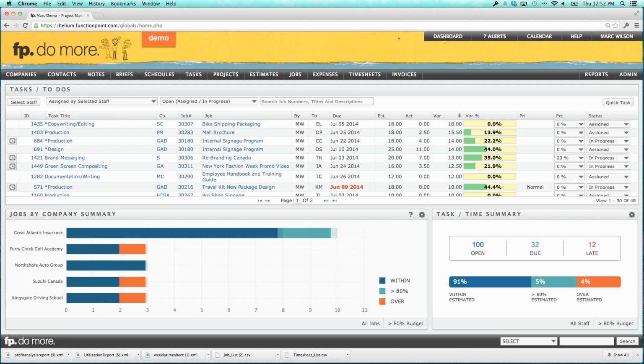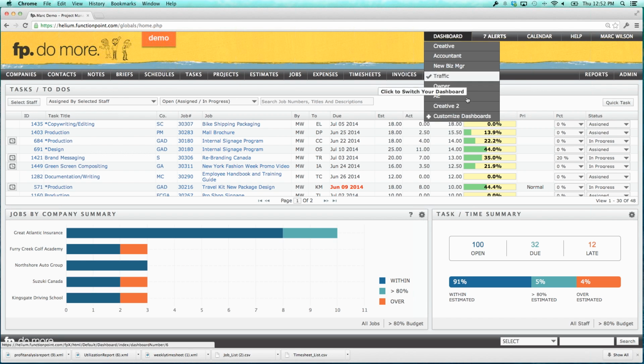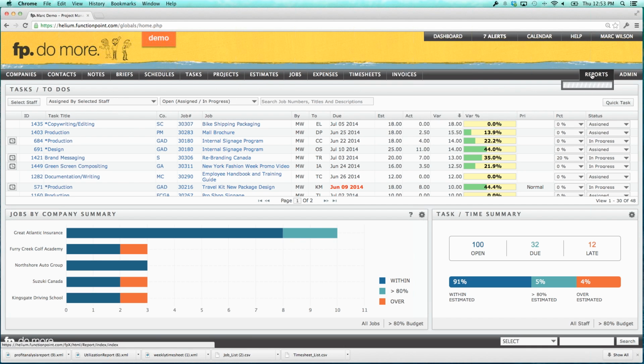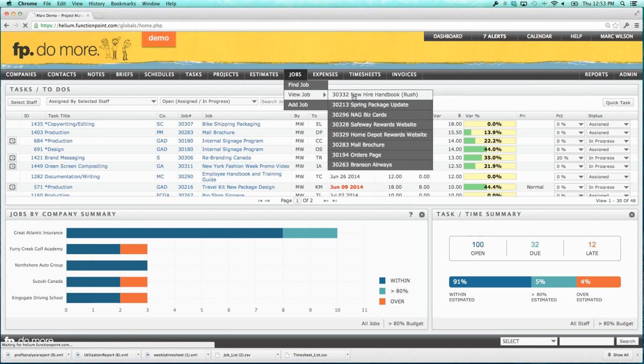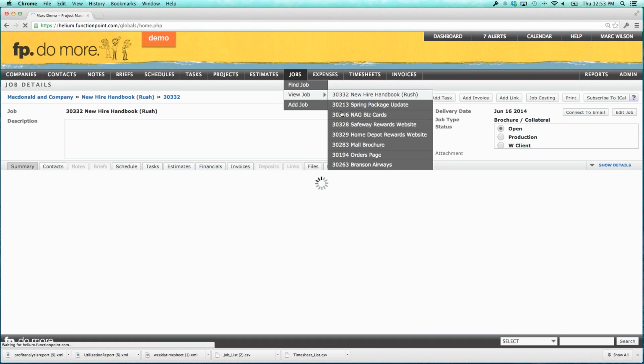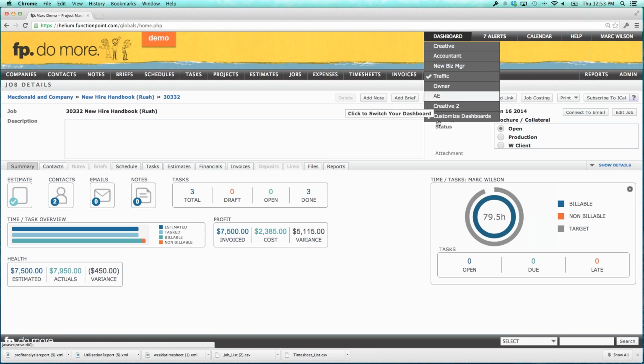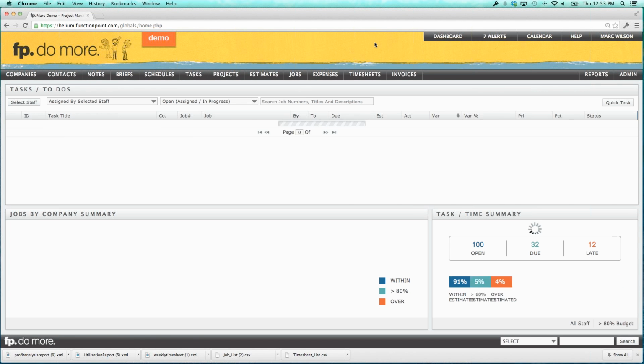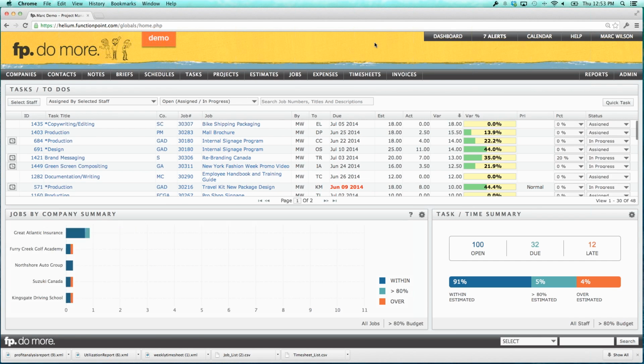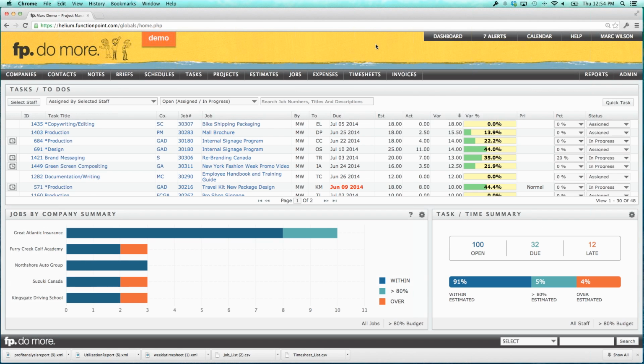Takeaways from today: I highly recommend to review the custom dashboard options. I highly recommend to review the reporting options in both time and also plan and analyze as well. Check those out. Take a look at the reports in the job section too. So look at the two report sections, job specific and system wide. Look at those, look at the dashboards, and make sure that you get in those cost rates, those billable targets, and the work calendar all filled out.